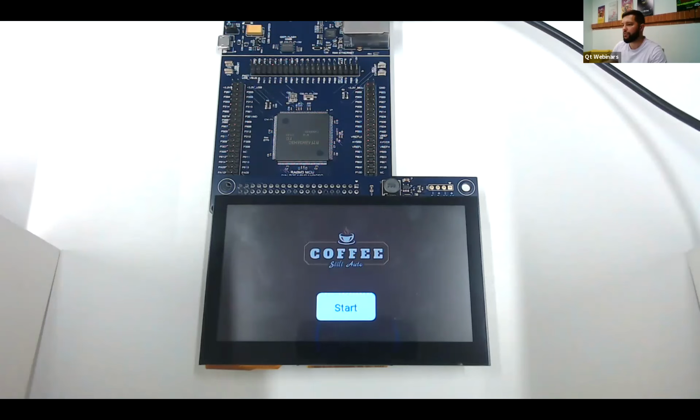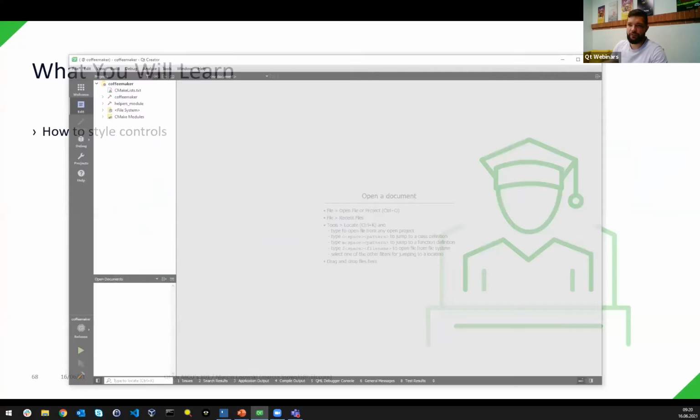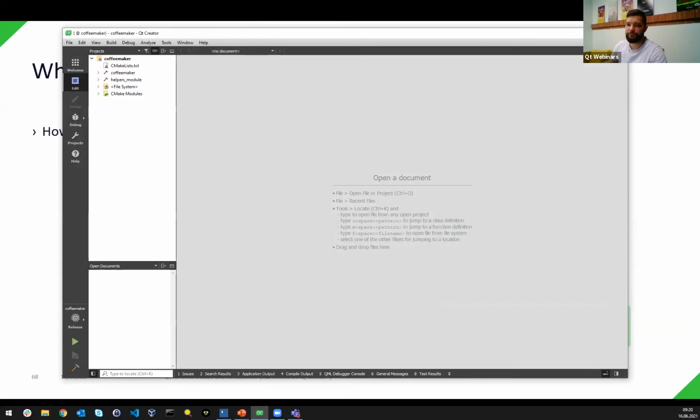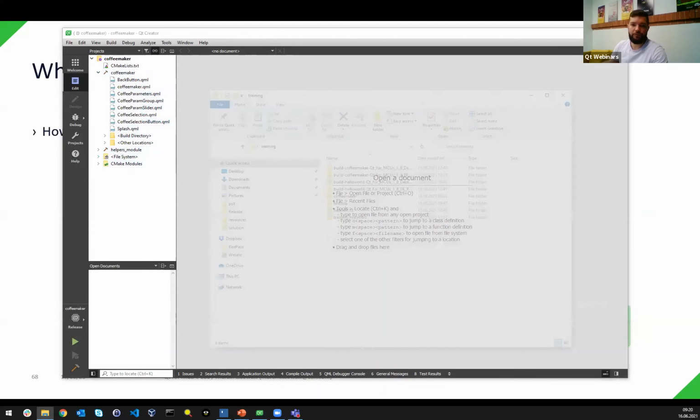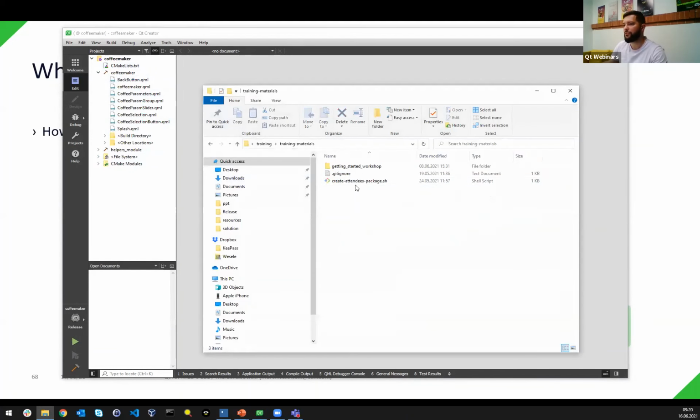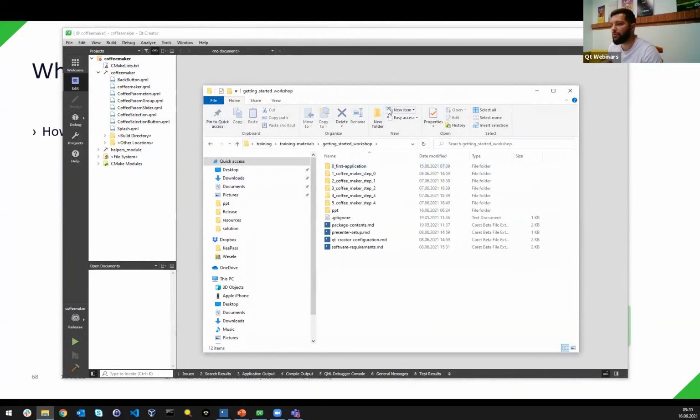So let's get back to sharing my screen, and I'm opening the coffee maker in Qt Creator. We have the coffee maker project loaded, and once again I'm going to use training materials.